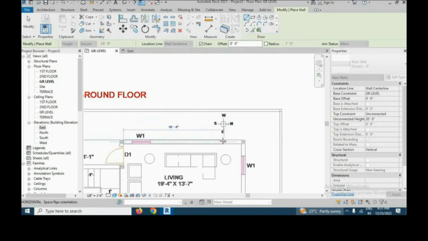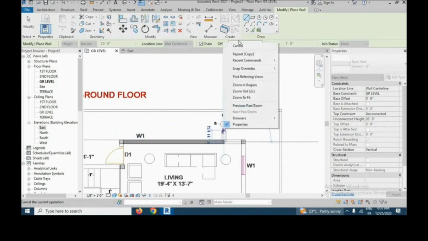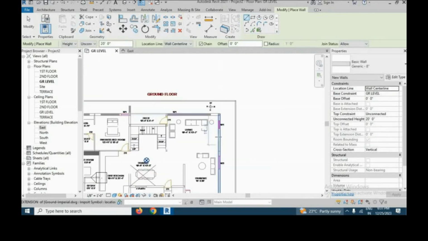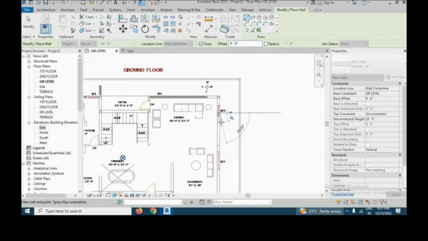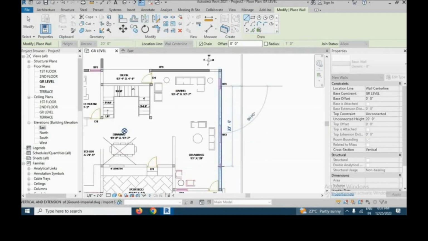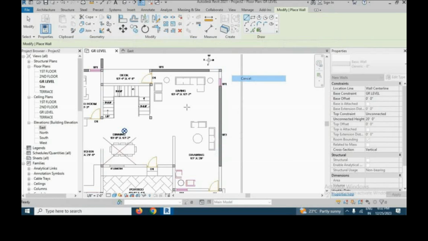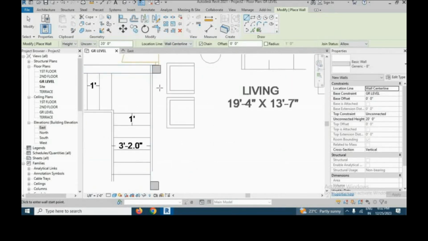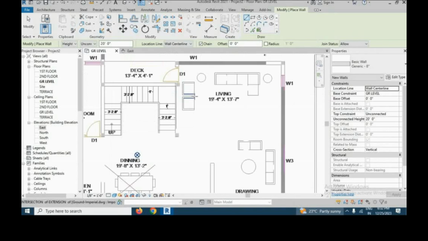Just wait. So here I'm providing all the walls, and no need to leave the place for doors and windows. You can just continue with the doors and windows.